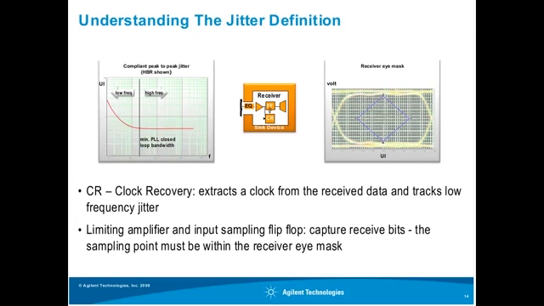The way you have to read that diagram is that for each frequency you see a maximum of allowed TJ, which the receiver has to be able to deal with. How that works, I will explain in a minute. Further, there is another diagram shown on the right-hand side, which is the receiver eye mask, and that gives the minimum eye opening a receiver has to deal with as well.